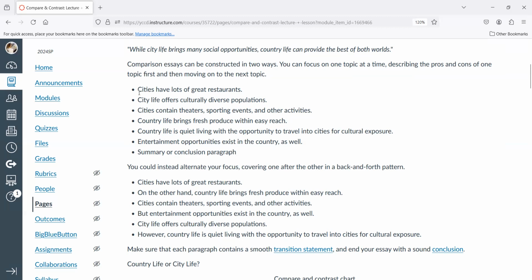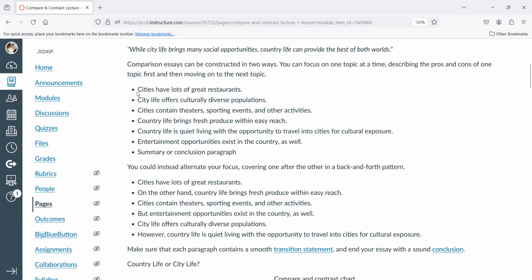So if city was A, country is B. That's what we mean by AAABBB. And this is subject by subject. Notice how these would be topic sentences, and each bullet represents a paragraph.